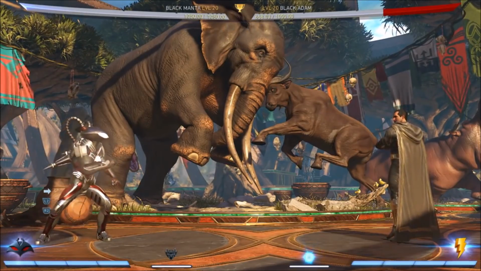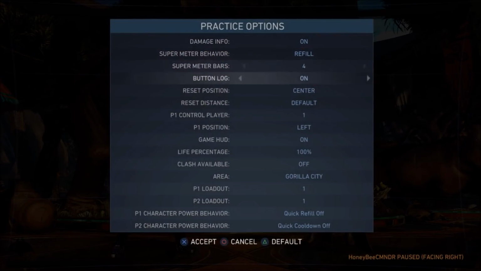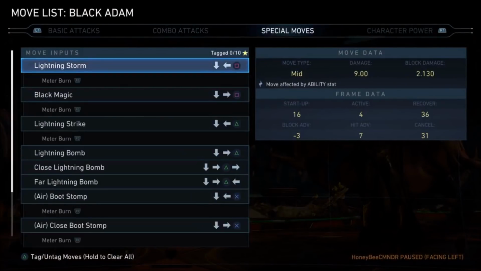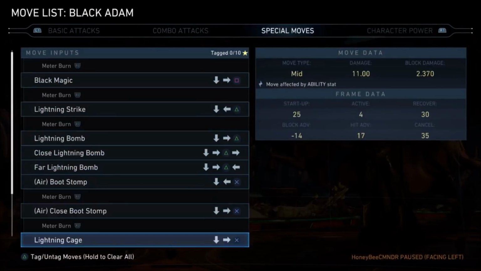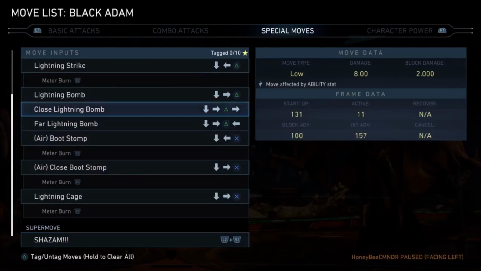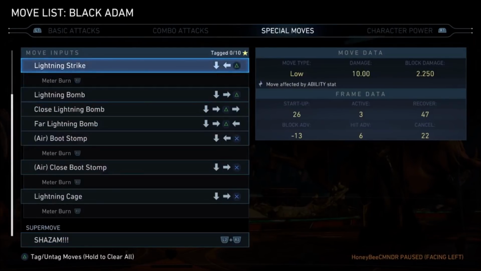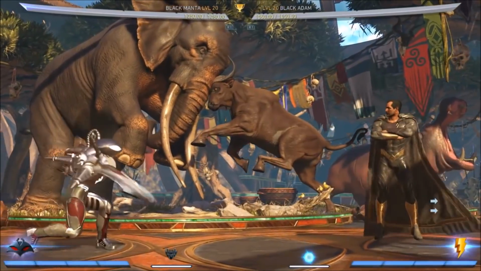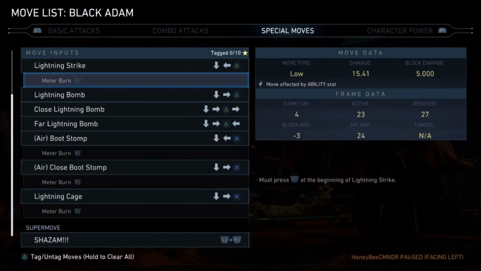If we look at Black Adam, some more very slight changes, nothing too major. His meter burn lightning strike base damage was changed. So if you see here, where is it? Lightning strike. It's now a base damage of 15.41. It used to be 19.3, so they took off about 4 points of base damage from it. It's about 3 to 4% damage. And it's also no longer throw immune, so for any command grab characters that might have a little bit more of a change to the matchup potentially.